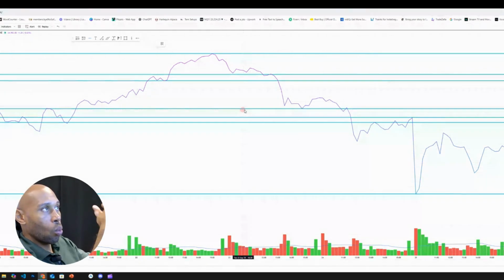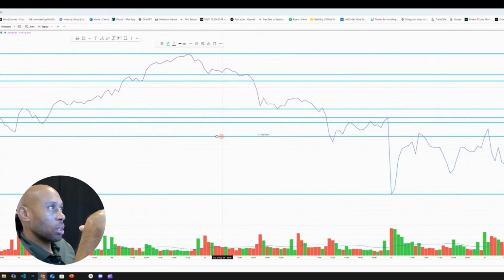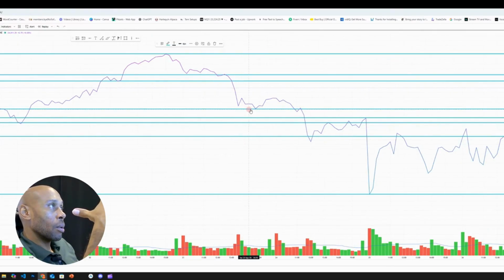If I see a level where price touched, where that level became support and resistance and vice versa for price, it's still not as significant to me as my highs and lows of the pre-market and previous day, but they still matter sometimes, right? And you will see a lot of times where price comes to those levels that are in between, and they still react. Like this one here.